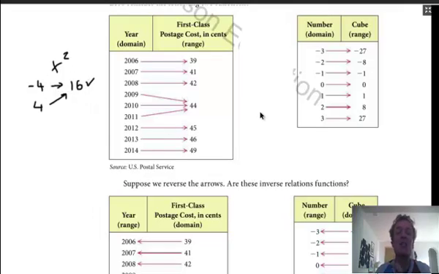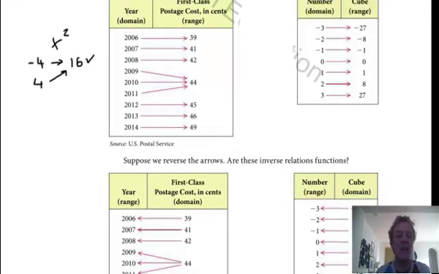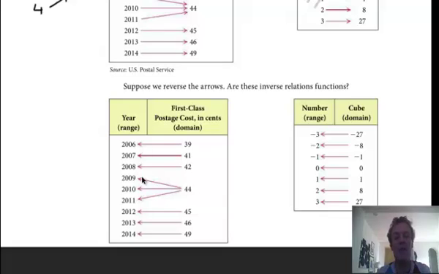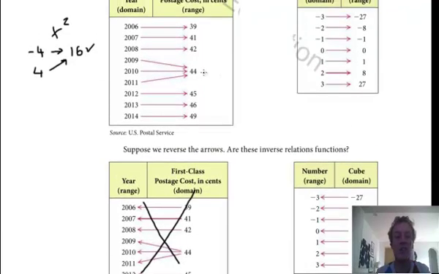Now if I swap things round, in other words, if I put all these over here and change the coordinates like I did before, the x and y's, then we go this way. Can you see, if this is now the input, this has got 3 different outputs, which is not allowed. This is not a function. So the inverse of this is not a function.